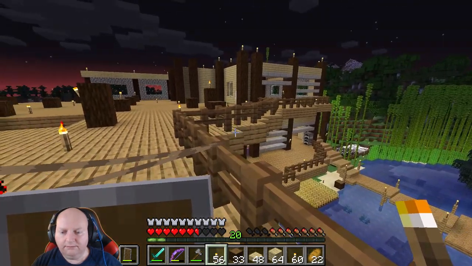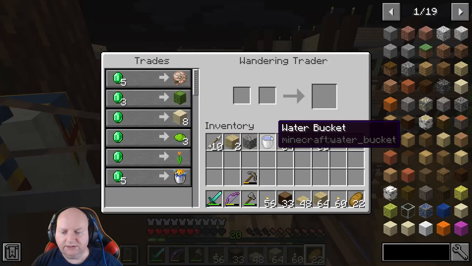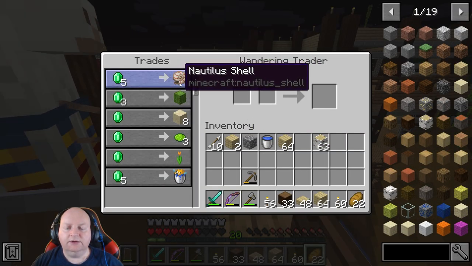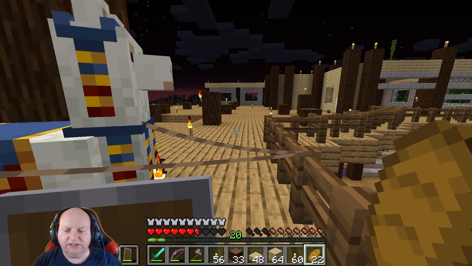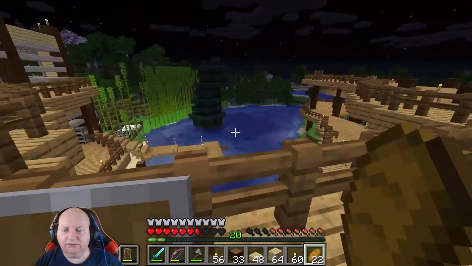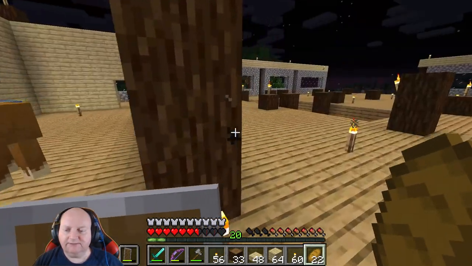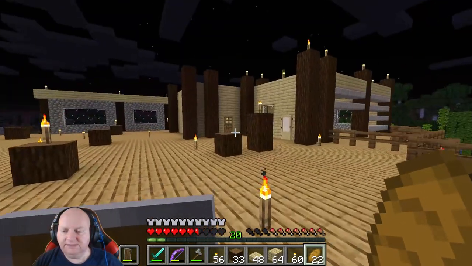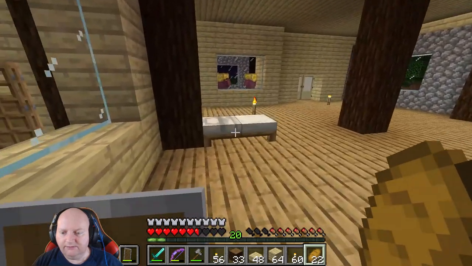Hi. Can I trade with you? Not when you're invisible. There we go. Alright. Nautilus shell, cactus, shell, diet, orange tulip, and a bucket of puffers. You know what? I don't need your stuff. Although I would like to block you guys in. But sleep, sleep, sleep, sleep. And we can... thank you.